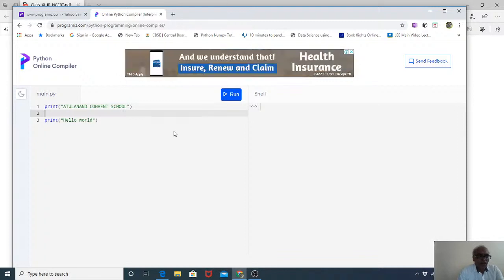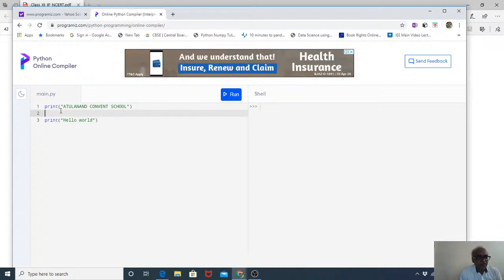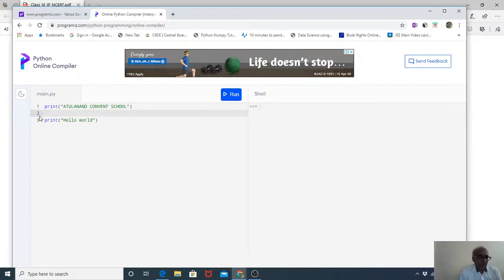Remember this thing. Whatever the programming thing commands, because print is a command. Remember that print is a command. The print command has to be written in small letters. Clear? Then the circular brackets come here, the left circular bracket and the right circular bracket. Between these two circular brackets, in inverted commas, you can write capital letters. That's not an issue. You can write small letters also, but you can also write capital letters. Clear? And print hello has already appeared here.